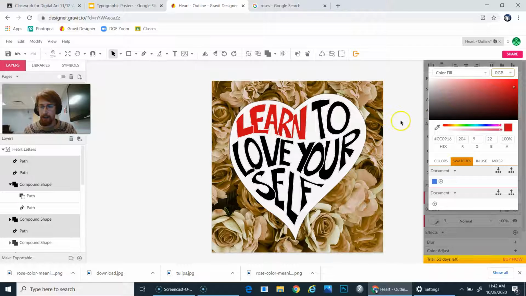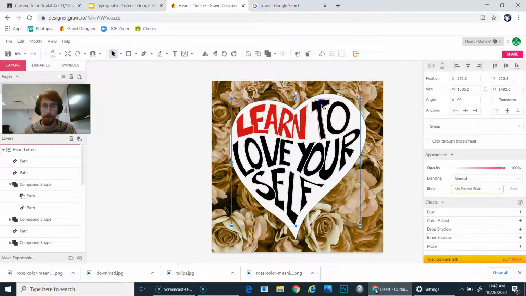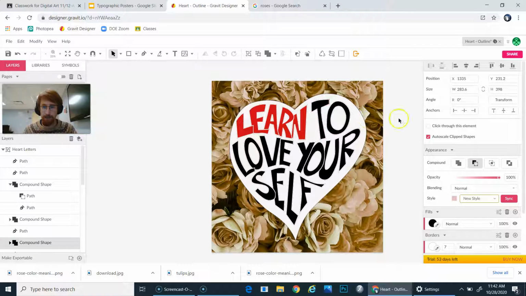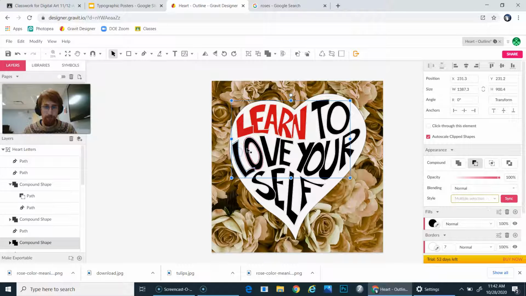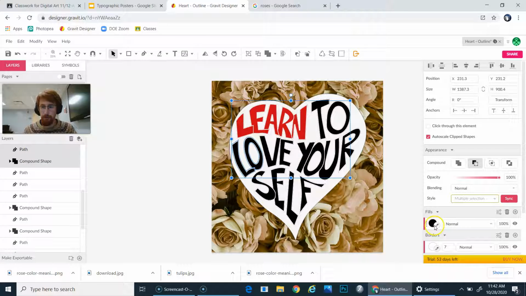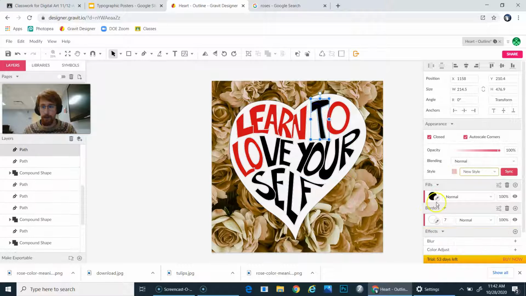And if I like that color and I want to apply it to multiple words, I would just select a couple other words and then use my eyedropper and just pick that letter up. So that would be how you would repeat a color from multiple words. So that is the step for how to add a background.